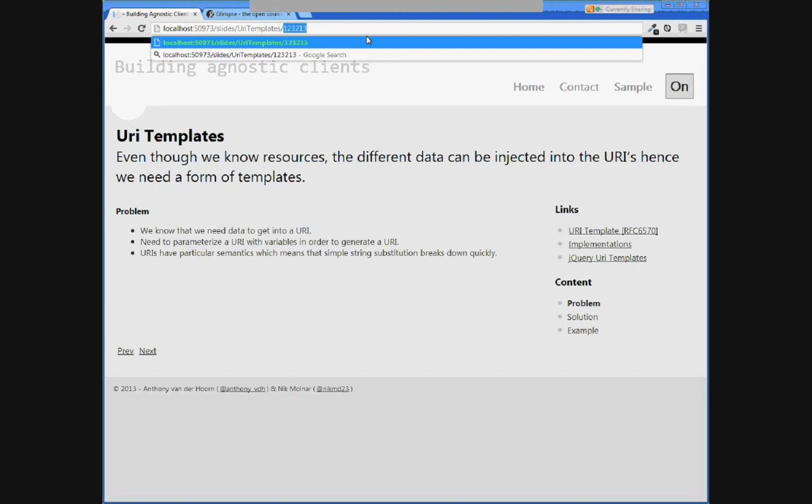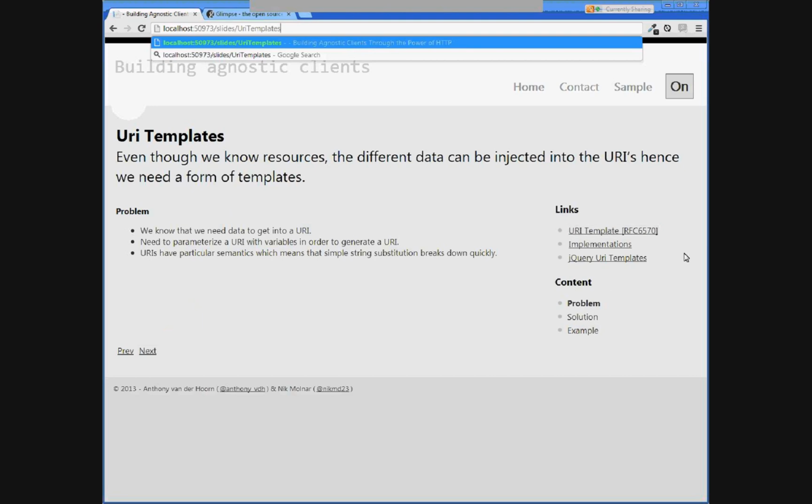So by doing everything that we've talked about today, we'll have the required metadata to know that, one, this resource is available, and two, that it's a URI template that we can evaluate and inject our data into.